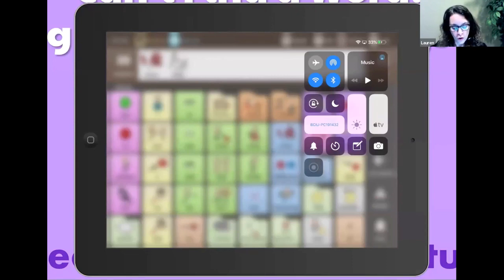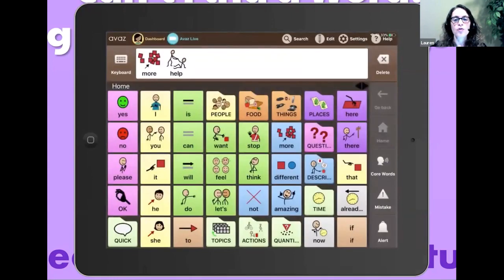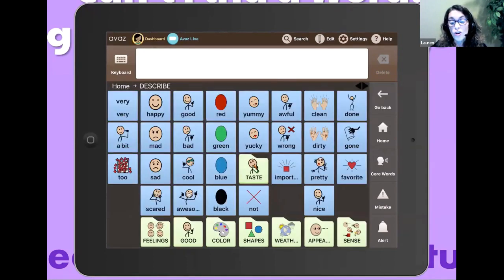But you would just set this to record and then go back and use your iPad as you normally would, and it would be recording what you did. And then you can use that recording for the student or the child to watch. So you could do an AAC model, a video model of this is how we get to the word happy. Happy is something that describes how we feel. So if we want to say happy, we go from our home page to describing. And then when we're on the describing page, look up there at the top, in the top row. Do you see that smiling face? That's happy. That's how we say happy. It just takes 2 taps.